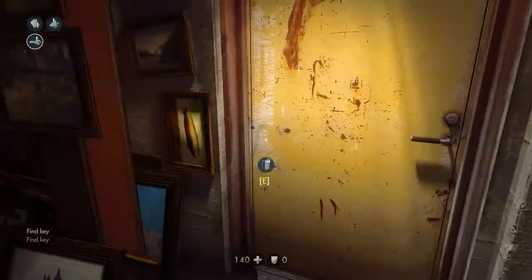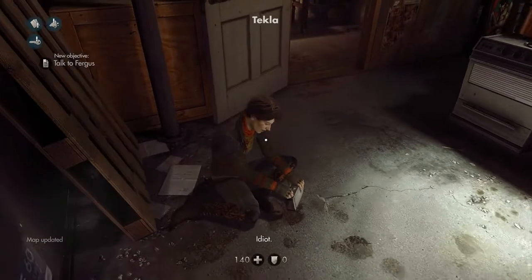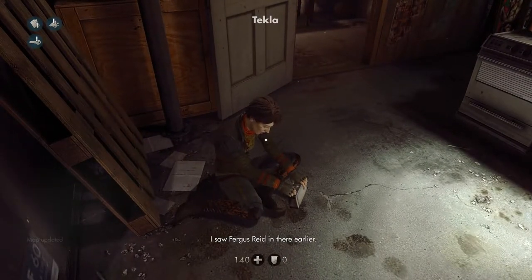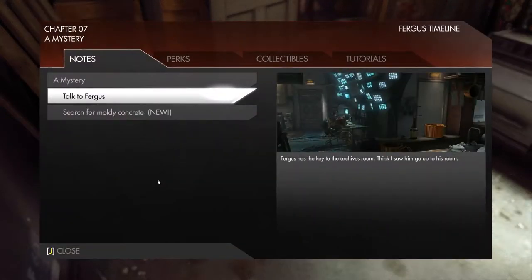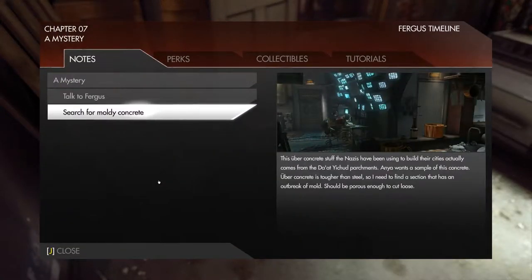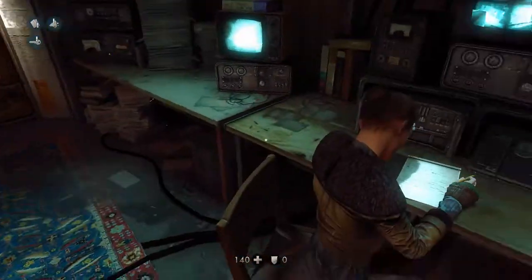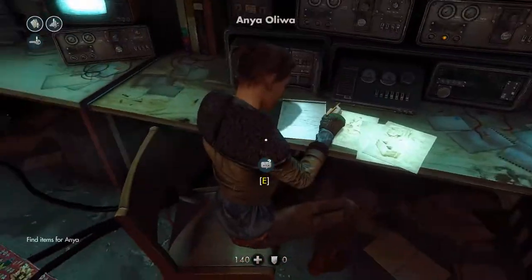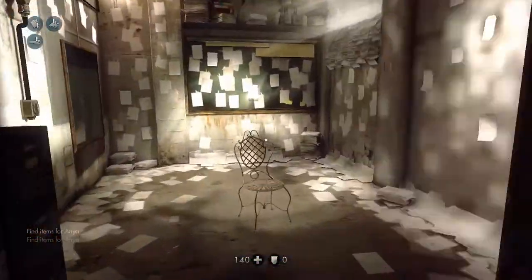Oh, yeah. You need keys! Idiot. I saw Fergus reading there earlier. I did. It's from Woody Concrete. Okay, so I need to... Fergus. I can talk to him? I gotta find the items before I can talk to you. Okay.